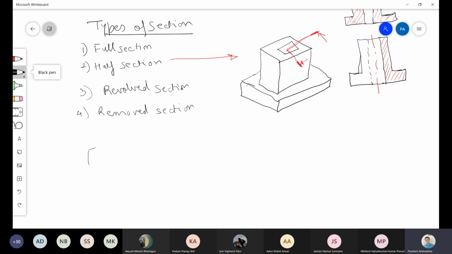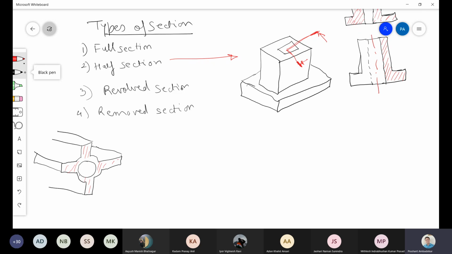So if the object is, say, like this, I am not drawing this part which is behind. Now if this comes in section, this comes in section here. And the object actually is like this.